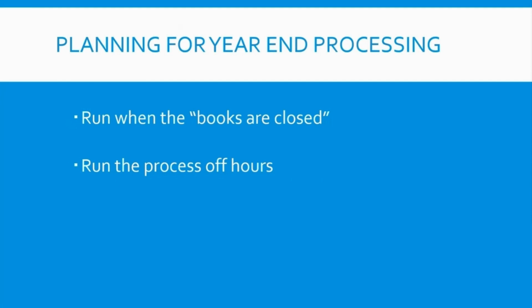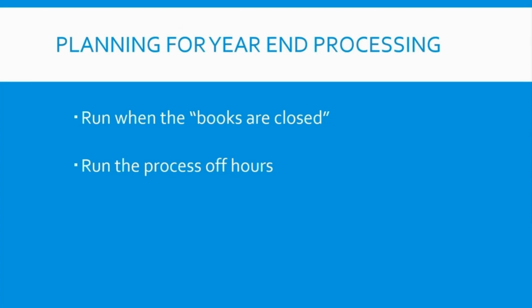So, like a sales invoice batch or an AP invoice batch, those open transaction batches should be updated. If you attempt to run a period end, year end process in a module and you have an open transaction batch, in most cases, it'll warn you that you've got an open transaction batch, but it will allow you to run the period end, year end.